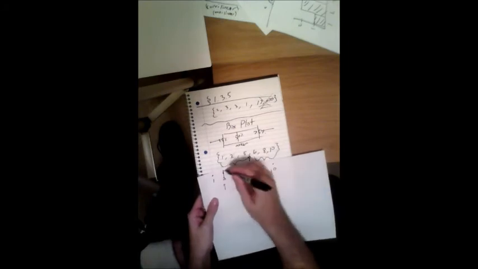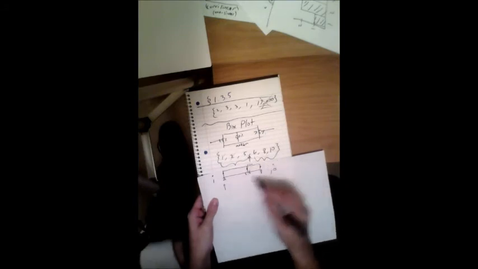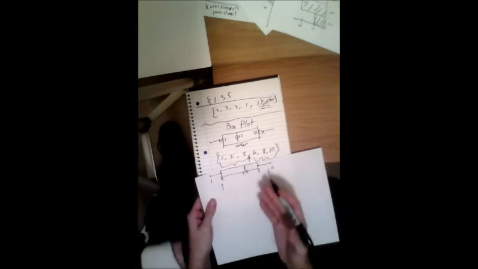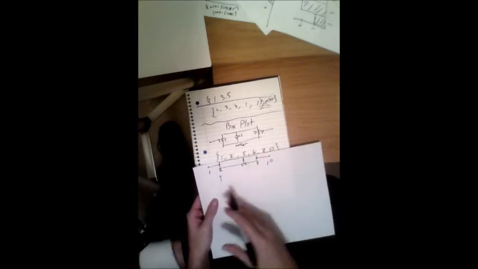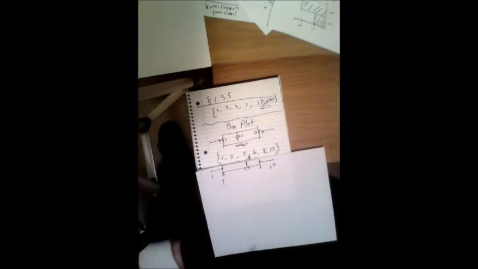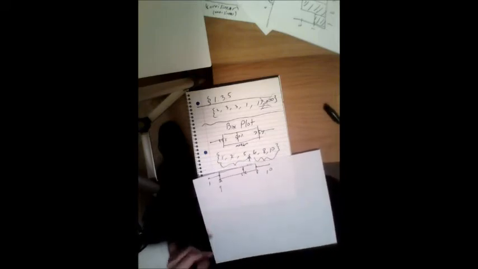We draw this box like this. Then we draw a line through the center, and we just connect these dots. So this is what a box plot might look like. The really nice thing about this is that it gives us an idea of what our distribution looks like. I can look at this and tell, okay, is this right skewed or left skewed?